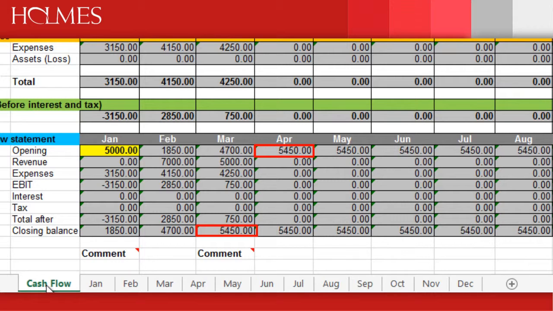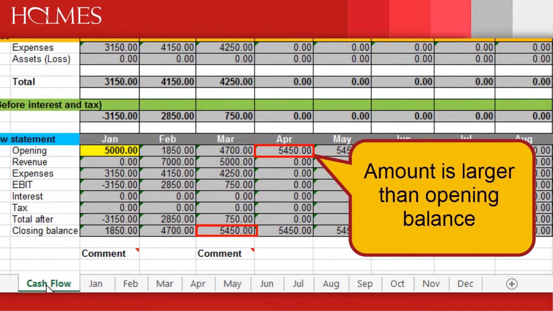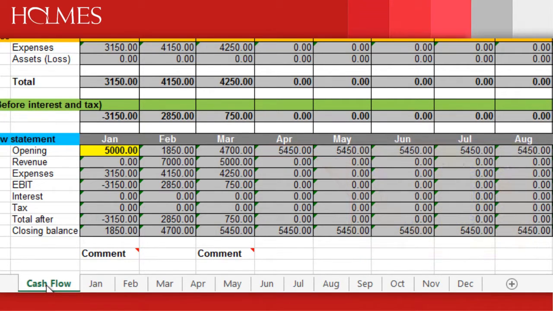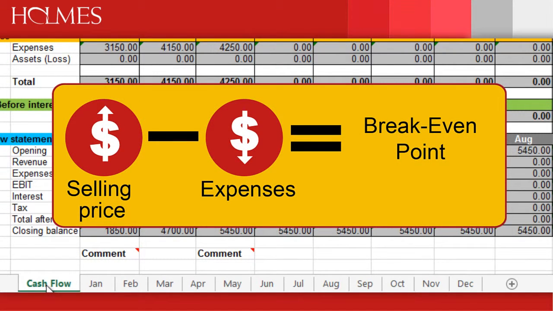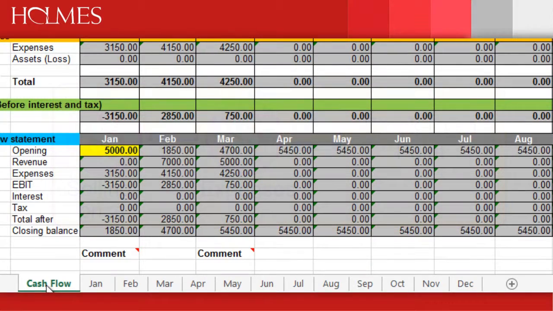As you can see, the opening balance is larger than the amount of cash used to start the business in January. This means the business has reached break-even point. This video tutorial has shown you my approach to cash flow forecasting. There are many ways of forecasting break-even point depending on the type of business you're running. For example, you may calculate break-even simply by subtracting the cost of making an item from the price you get for selling an item. There are examples of these methods provided in the links for this topic.